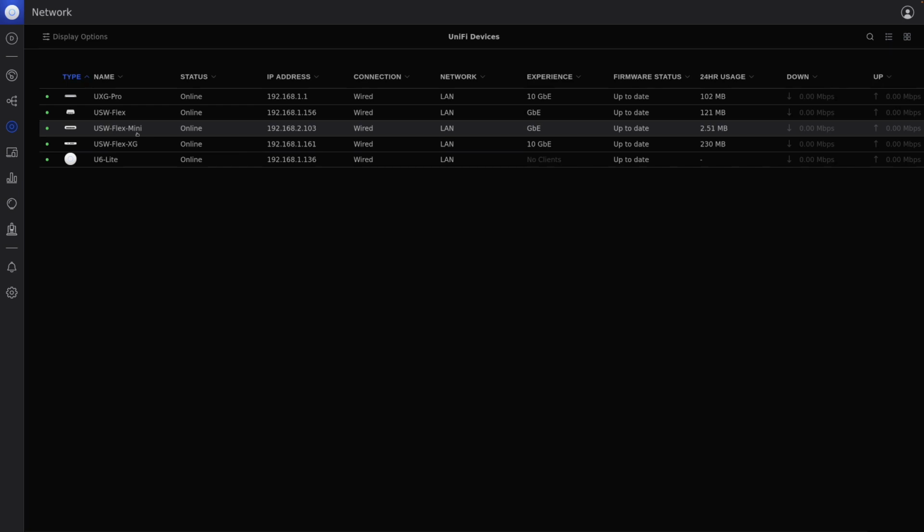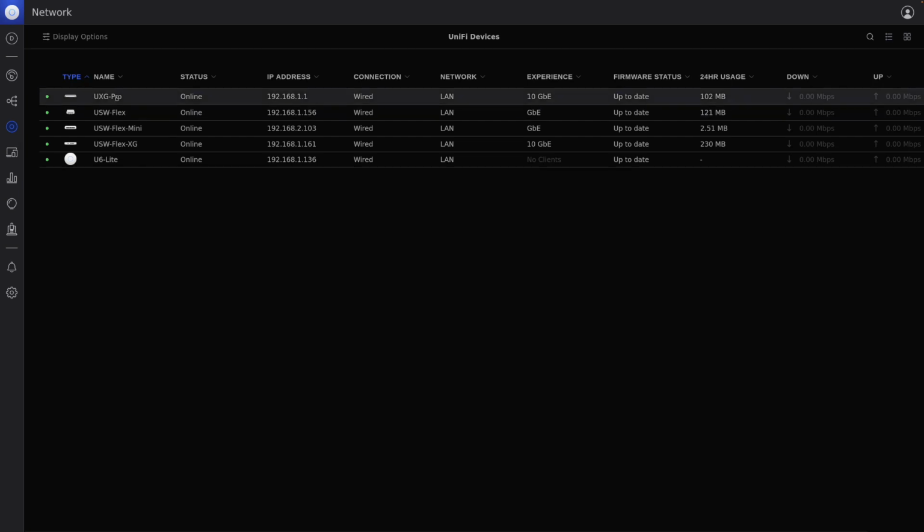After restarting the switch, as you can see, this new switch is adopted successfully and the IP address is showing subnet 2, which is exactly what we configured for the LAN 2 interface. Perfect. That's what we expect. So far, so good. So we make the WAN 1 and the WAN 2 work already, right?